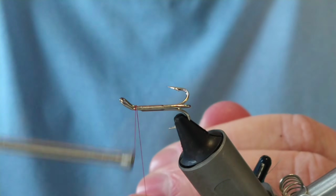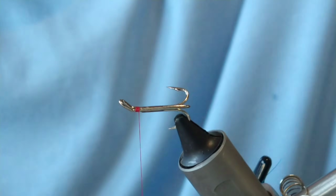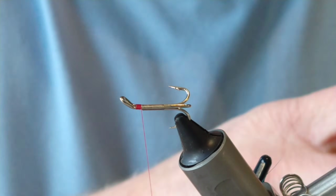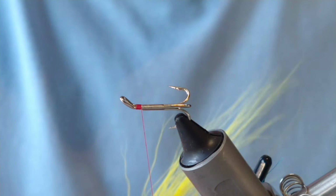So apply your thread as always, but don't run it down the shank. You just need to add your thread on the head area, because this is the only area we're going to be tying on. Okay, so just add on a base of a few wraps, and then we're just tying on a wing here folks. So we've got 3 different colours for the wing material.